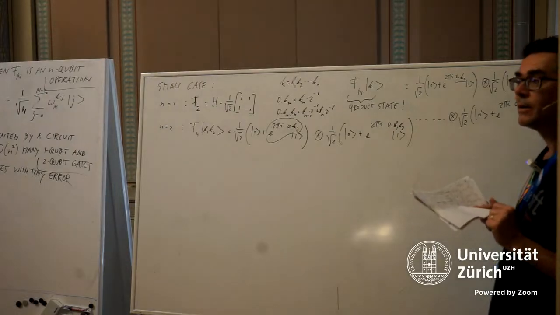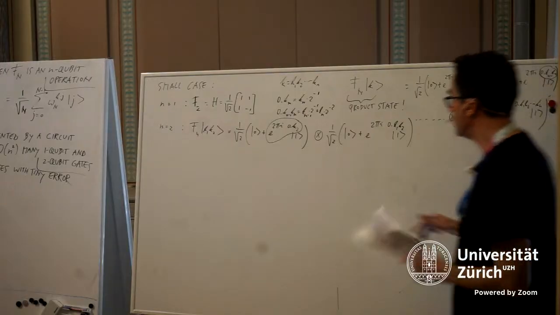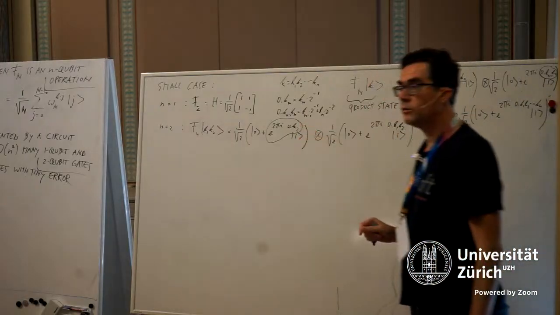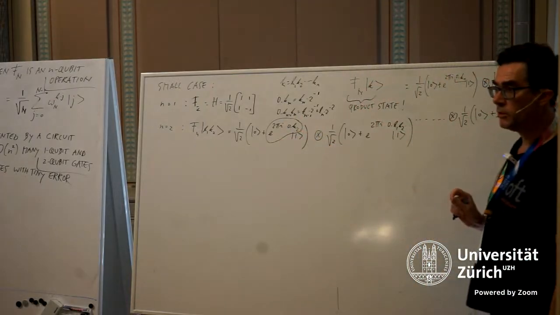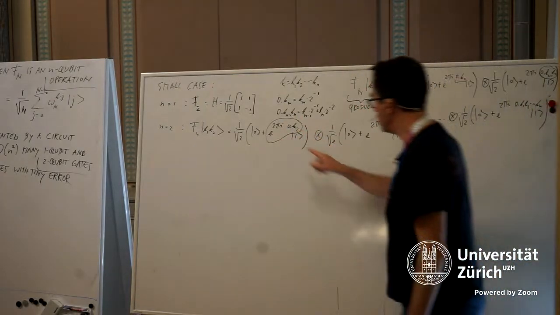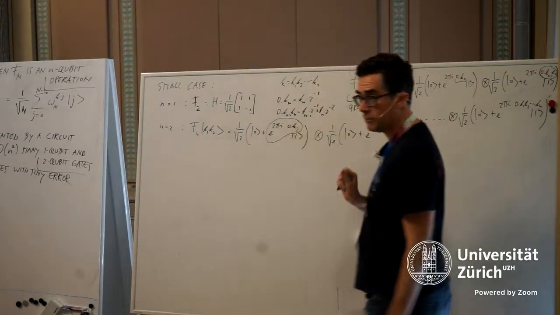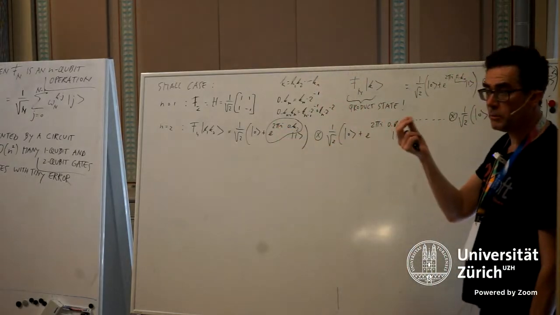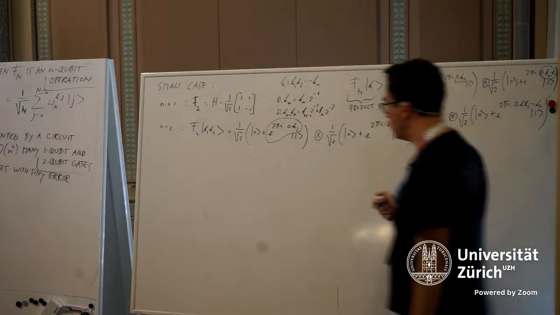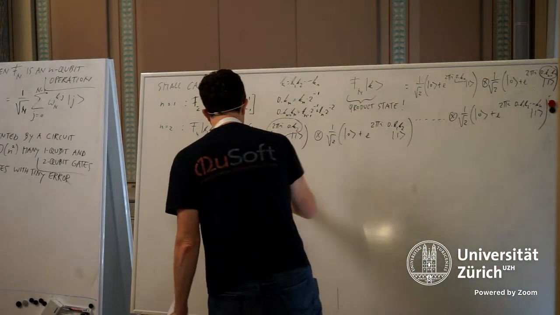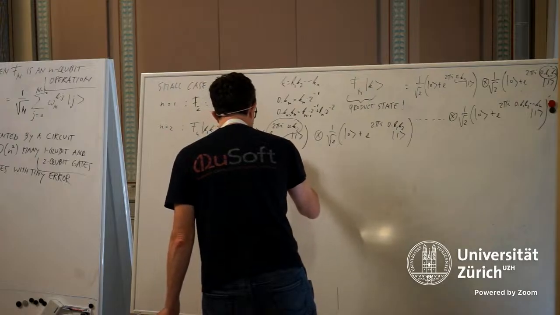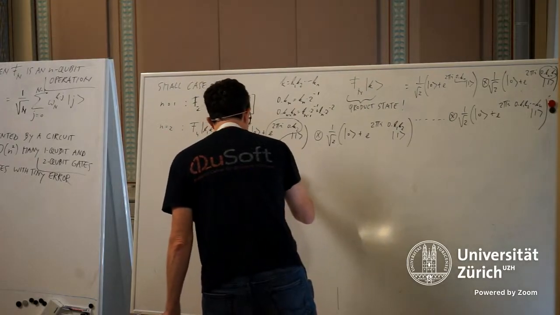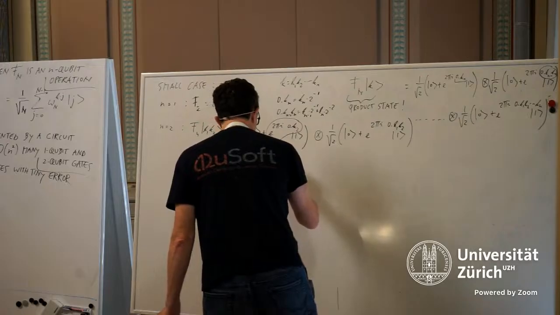Sorry? It could be a 1. For instance, if the bit K2 is 0, then this number would be a 1. But what happens if the bit K2 is a 1? Then you would have e to the 2 pi i times a half, which is e to the pi i, which is minus 1. So this number here, what is it? It's plus 1 if K2 is 0, and it's minus 1 if K2 is 1.